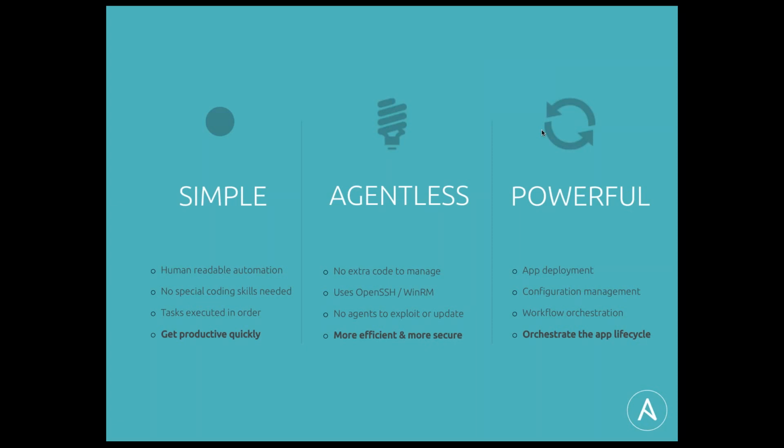Now, in addition to that, because it's on the outside looking in, it's agentless, it's a push-based architecture rather than a pull-based agent architecture. Because of that, it's really easy to do a lot of orchestration with Ansible. So not just traditional configuration management, of managing operating system and middleware, but also to do real application deployment, to layer your own custom applications on top of your application stack using Ansible.